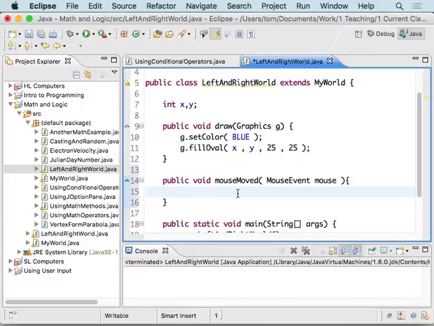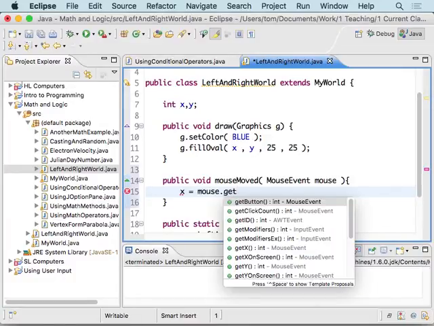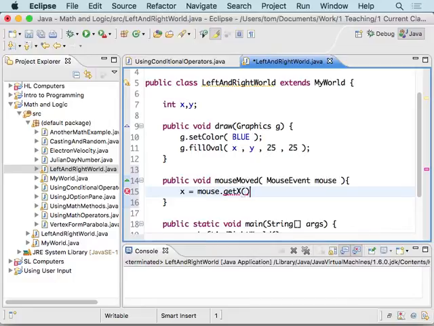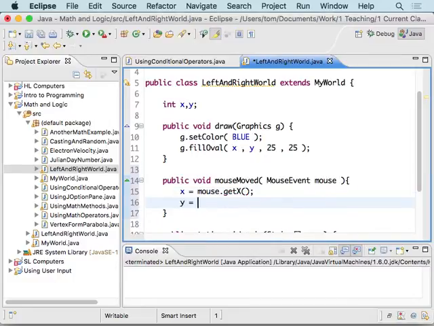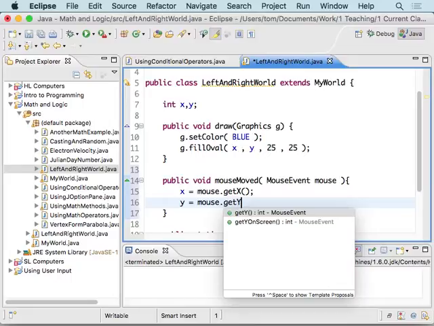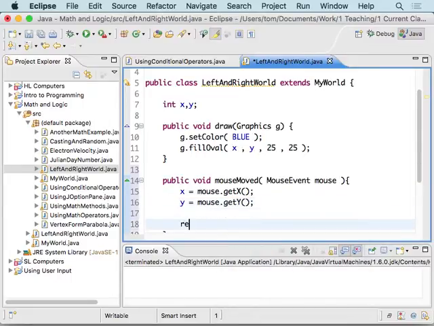Then down here I'm going to put the instructions that should happen when the mouse is moved. I want to change x to be the mouse's x, so I do that with mouse.getX. Change y to be the mouse's y. And then repaint.